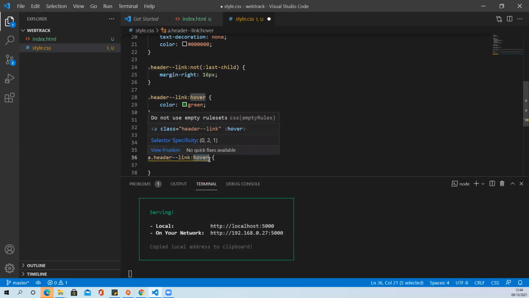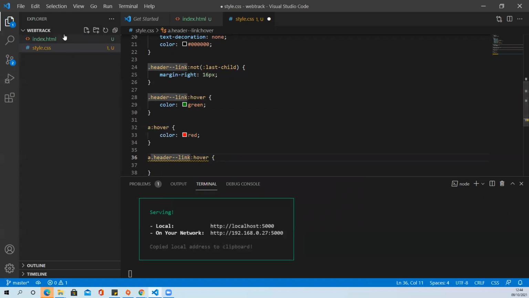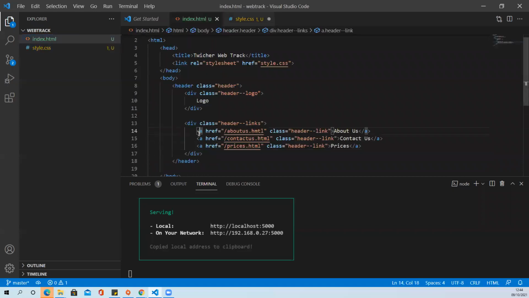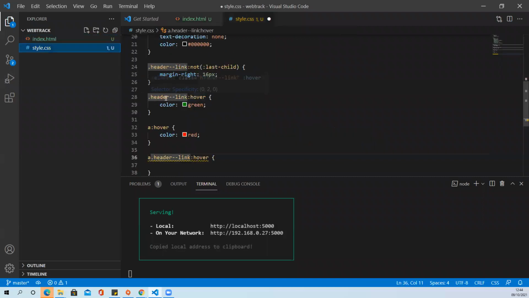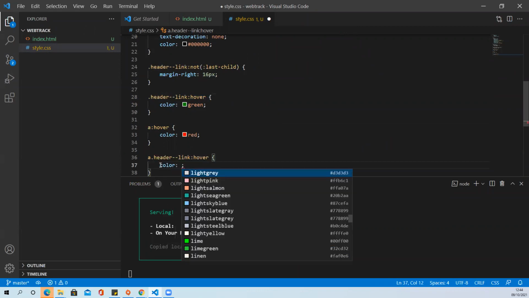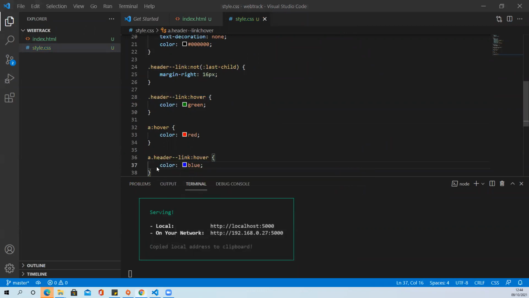And its hover properties, hover attributes. So this is going to pick this same header link because this is a tag with a class of header link, and it's going to overwrite this guy. It's going to overwrite this guy because it's more specific, and it is more specific because it has both a tag and a class. So if I say color now here is blue, and I go back to my page, and I hover on it, it's blue.